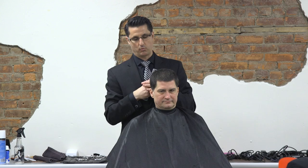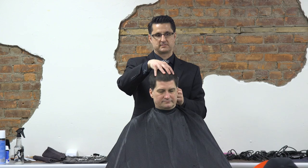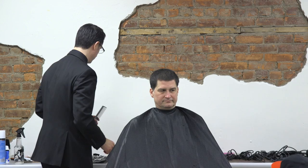So what happens when I start on the side first, not that you can't do it that way or it's wrong, it's just we're cutting the sides first and we're blending to the top that we haven't cut yet, so we're blending to a guide that we're going to cut. That's not there. So what I want to do is, and I don't think I brought my white comb like this, which I didn't bring, so I'll use my gray comb so you can see it.